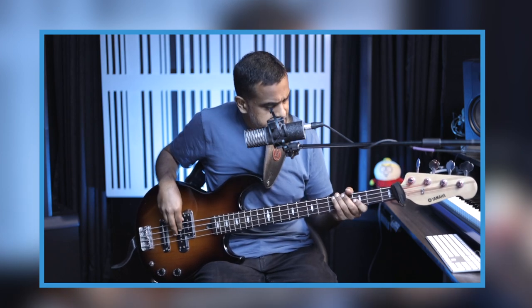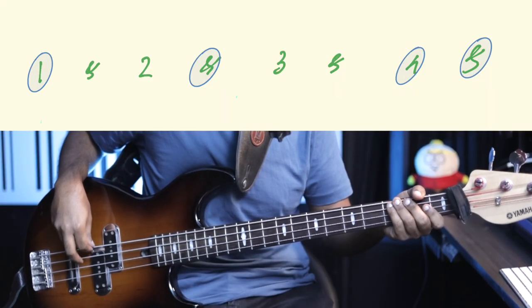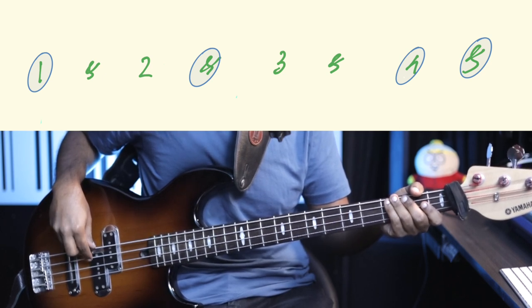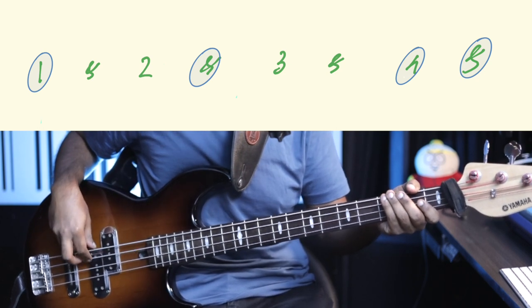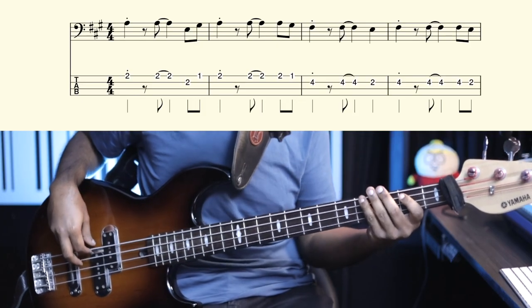I'll just simplify the process by playing an open A on the A string on those hit points. So, 1 and 2 and 3 and 4 and 1 and 2. Of course, this is not the bass line. The bass line has all those notes.